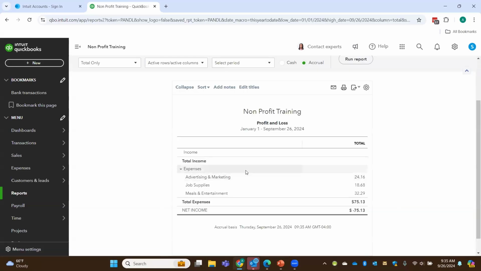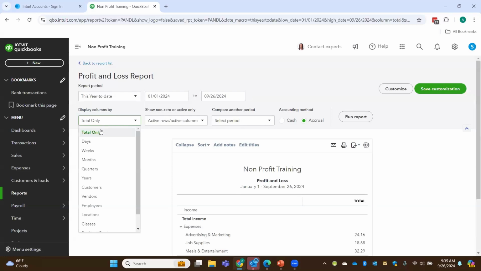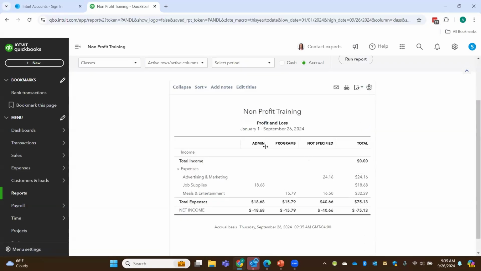You can look at the data as a whole, meaning that it just has the expenses you listed here. You can then change this data to show by classes or location. We set up classes just briefly in this training. Okay. And your classes here then can be if you're watching your main buckets. So main buckets could be programs, grants, admin, support. Those would be things that nonprofits tend to watch.